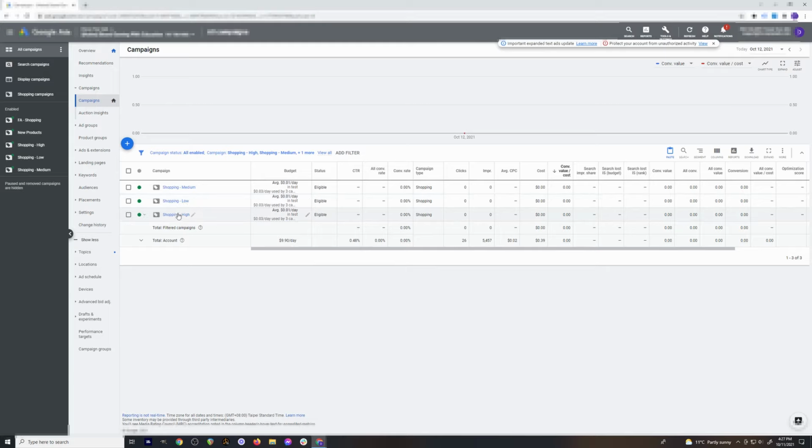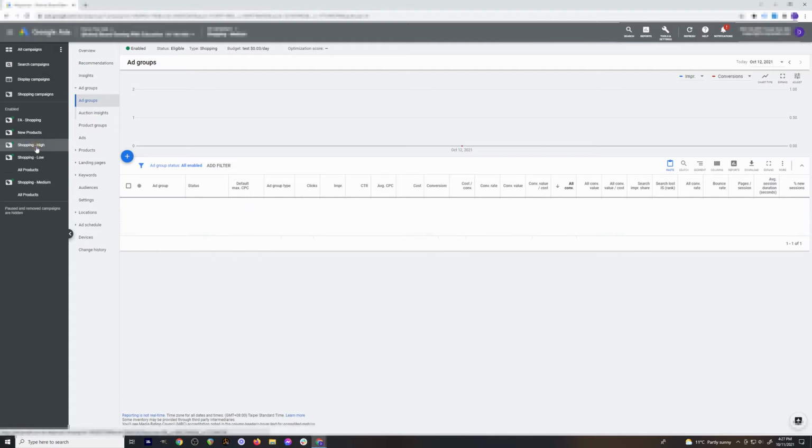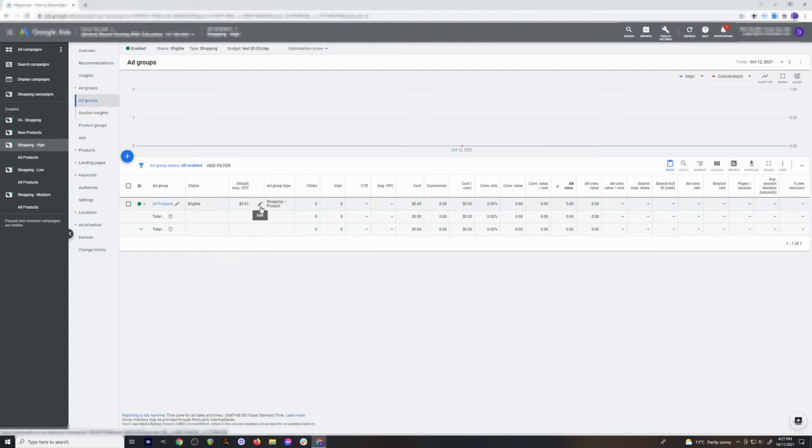So now you're going to need to adjust the bids on each of these. So low is going to be your highest bids. So what you do is come into here, low. I'm going to change my default bid. So this would be my $2. I'm not even going to change this because I don't want it to run. So I changed that to $2. And medium is going to be changed to $1. And high is going to be changed to, let's say, 50 cents. You want to have a decent difference between the 3 of them.